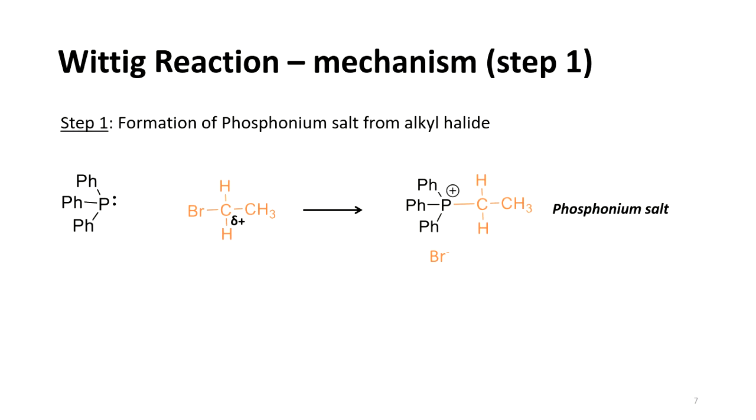Okay, great. So we are losing the lone pair of electrons from the phosphorus to the carbon, which is delta positive, correct. So here, this is our nucleophile, and the carbon with the partial positive charge will become our electrophile. So we draw the arrow from the triphenylphosphine, the phosphorus lone pair, to the carbon. Great. And so we have the loss of the bromine.